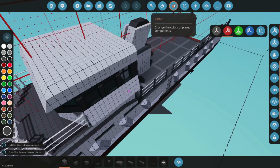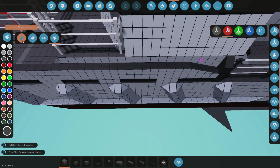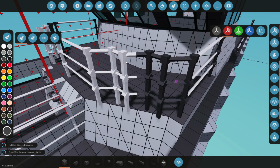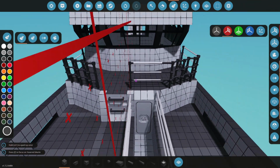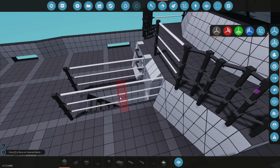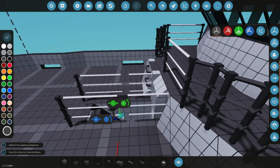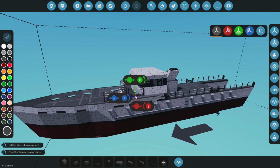The last thing that I want to change, which does make sense to do, is to actually go ahead and get the paint. Grab this one. We're going to paint that like so. And every single one of these is going to be painted like so, all the way to the end, including that one right there. Okay. Paint that just like so. Do this one and this one. And halfway down, we're going to go ahead and delete this guy and this guy. We're going to grab one of these in the right color and put it there. There's one and there's two. There we go. All right, fantastic.